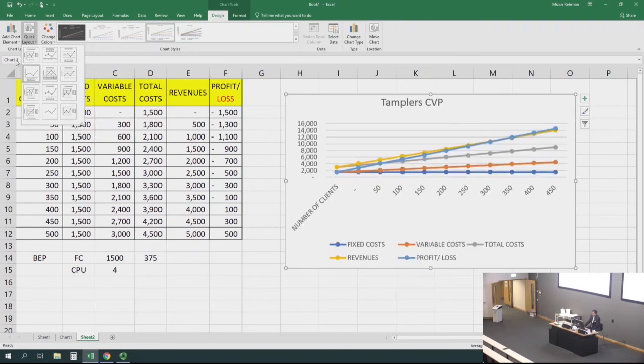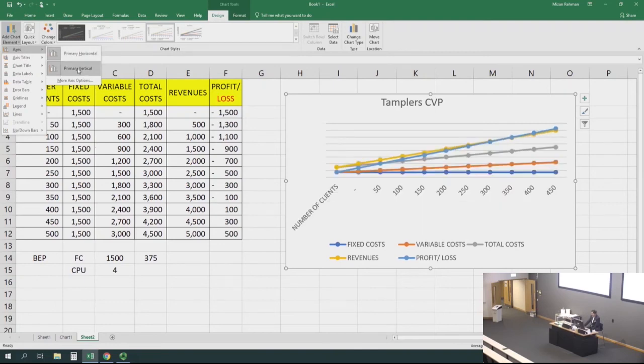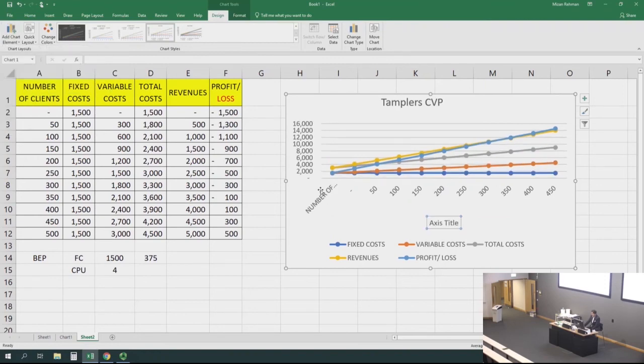Okay, let's not do anything there. Now here on add chart elements, you can see primary axis and primary vertical, axis titles. So I put number of clients, press enter, and you get number of clients here.